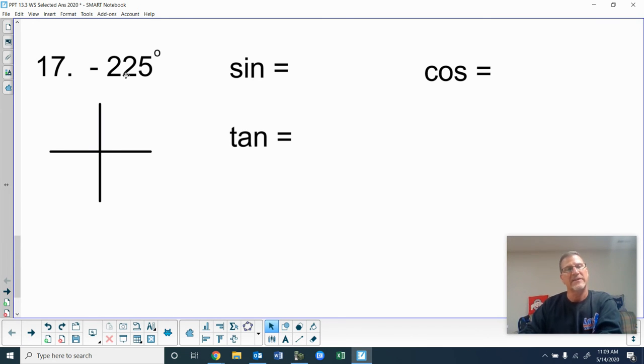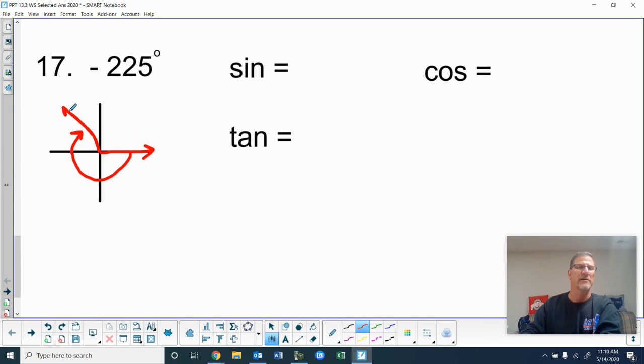All right, so this is negative 225. All right, so if I were to draw this in standard position, okay, remember we always start our initial side on the x-axis. And then our terminal side, remember, negative degree measures is clockwise. So I'm going to go down. Remember, that's negative 90, negative 180. So negative 225 would probably stop about there. Oh, it's not a very good line. But there's my terminal side, and we would have labeled it negative 225 degrees.